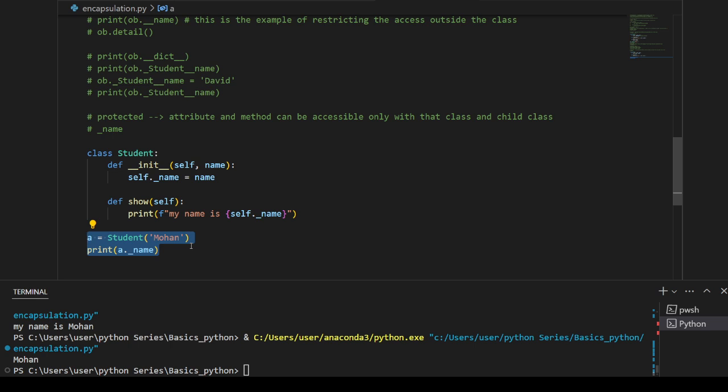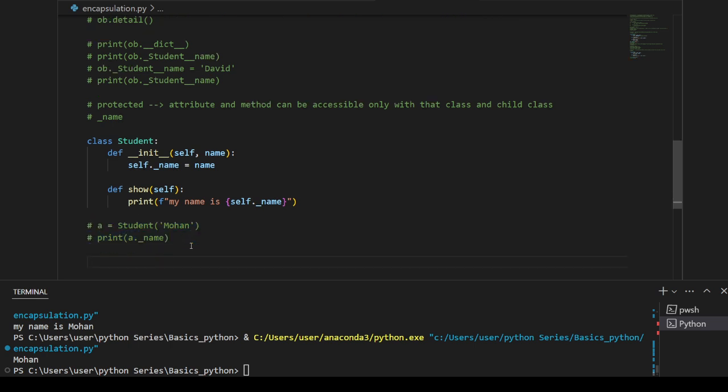The basic motive of making a variable protected is being violated over here. Generally we do this to restrict the outsider from accessing that variable, but we are able to access that variable, okay? So the protected concept is not so important in Python.